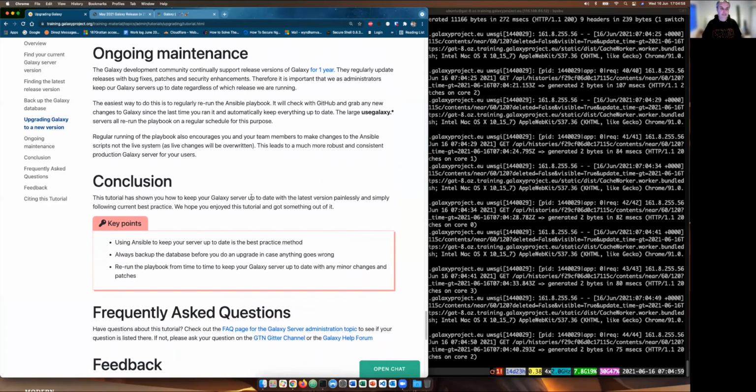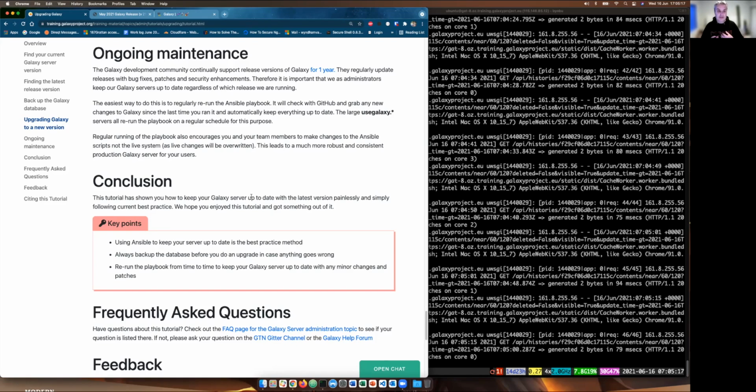Okay. Now I'll talk a little bit about ongoing maintenance of your Galaxy server. The Galaxy community is continually supporting the release versions of Galaxy, and they'll do that for 1 year. They regularly update the releases with all sorts of bug fixes and patches and security enhancements.